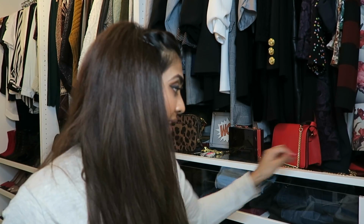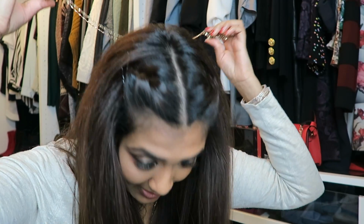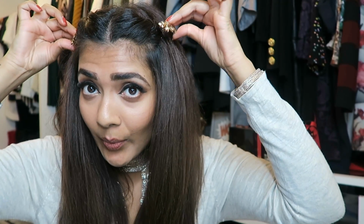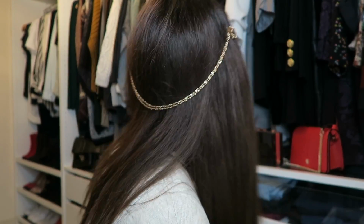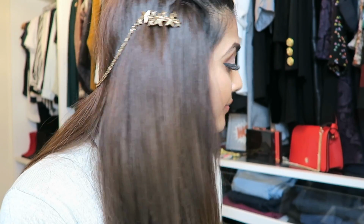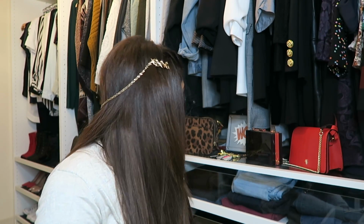And then with the hair, what I was going to add, see, I like going Zara shopping, as most people probably know, and I like to buy any sort of accessories that I see, because I know I'll always make use of them. So this is from Zara. It's got these little stars on it, and what I'm going to do is just place it where I've finished the little twist, that's where I'm going to add them. So I've just added the piece. I hope you guys can see. So it's just a nice little detail to add.